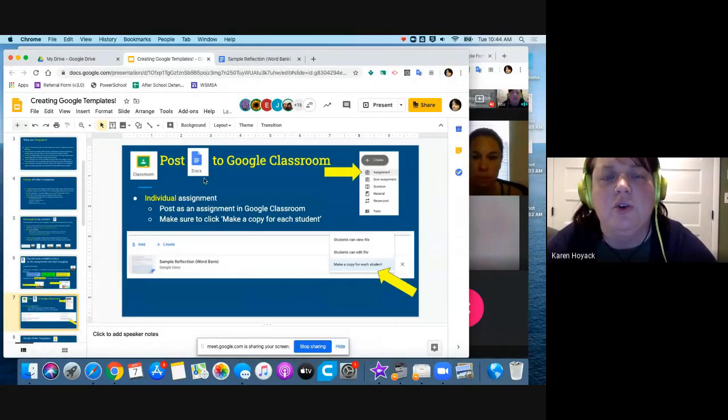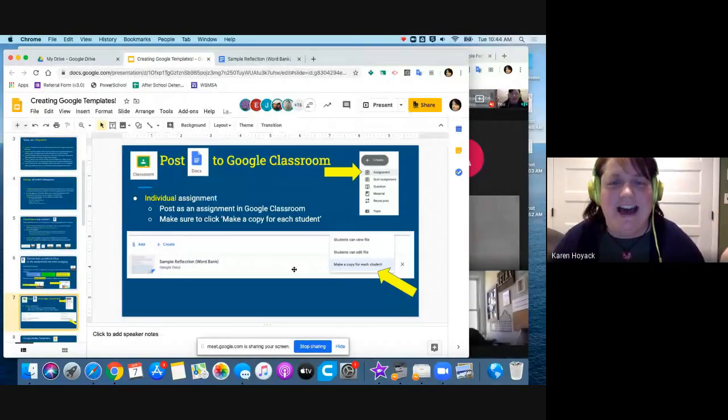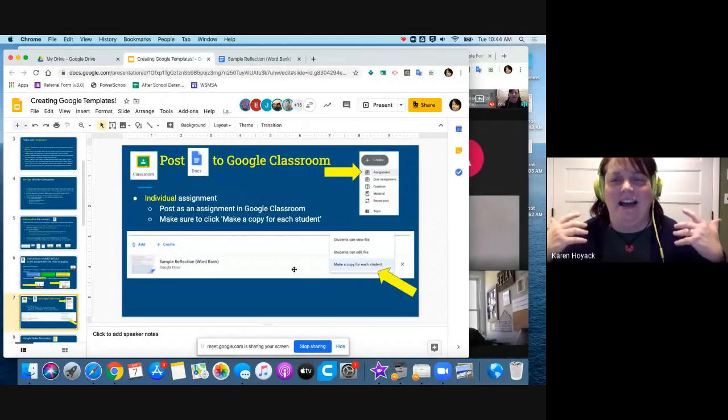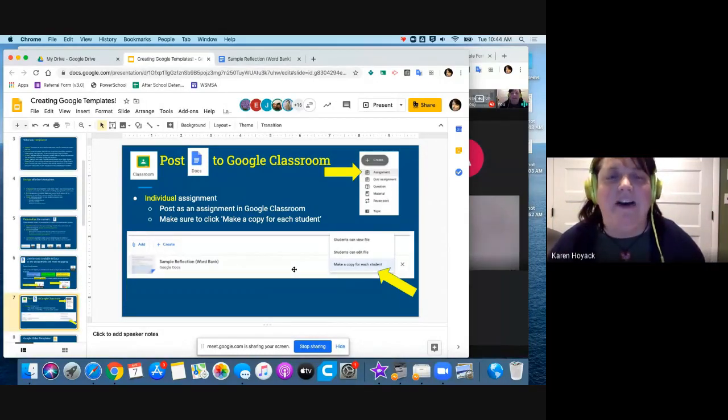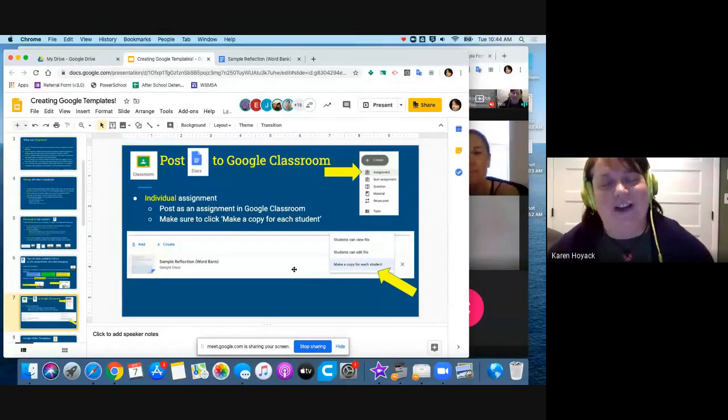We're talking about a Google Doc. That's that blue symbol. It says Docs underneath it. On the right, I screenshotted this create assignment. And this is exactly that moment that Adrienne was just talking about, where you're like, oh my goodness, I messed up, and I have students can edit my file. What? You do not want your students to edit your file because they're going to mess it up, or they're going to try and write in it.